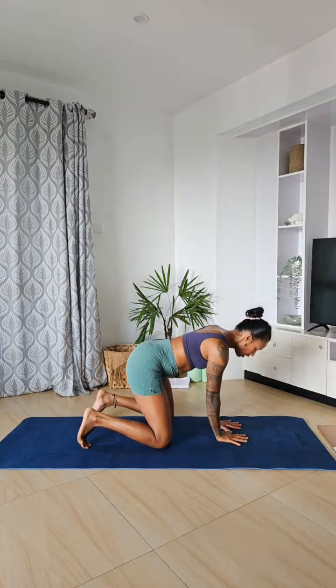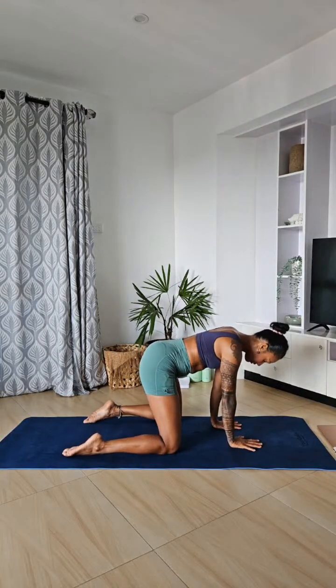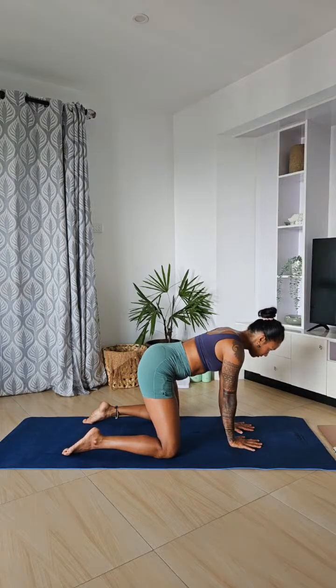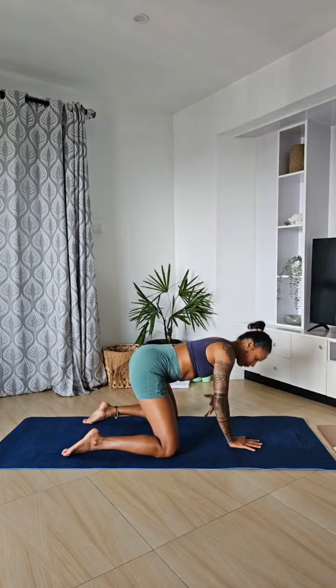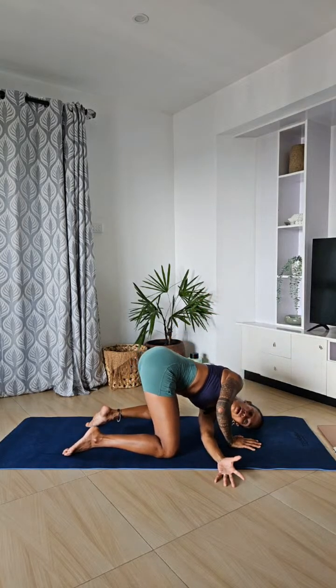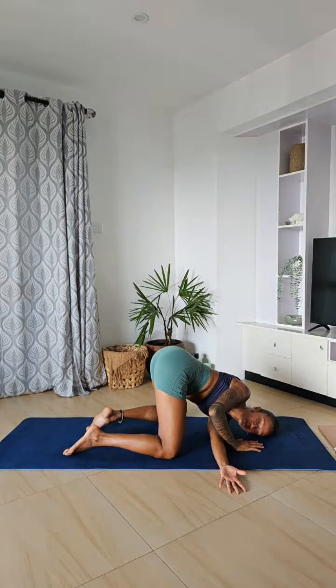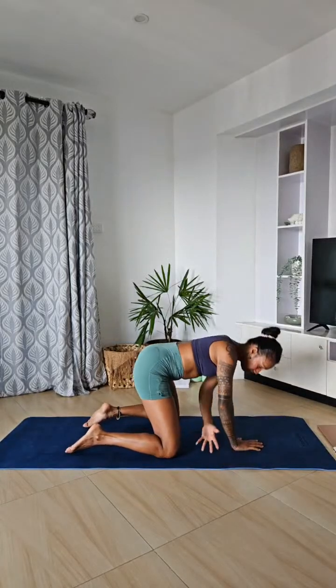And amazing. All right. Our next one, we're going to go for our thoracic stretch here. So bringing the knees slightly wider than your hips, so outside the hip and not on the train tracks. We're bringing that left hand up towards the ceiling, and we're threading right through and allowing the shoulders to sit comfortably on the mat. So bringing the shoulders a little bit closer to the center of your body, and you'll feel that really good stretch.